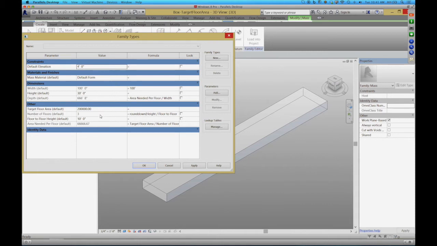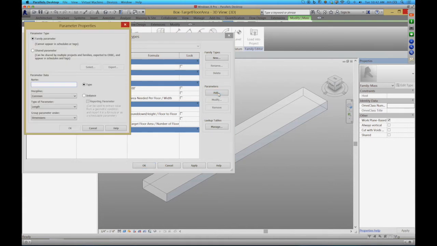So, for example, if we were looking at this example and we wanted to say that we had some notion of a targeted floor area, or some notion of the surface area where we wanted to compute things a little bit differently, there are a number of ways we could do that. We could do the calculations either in Dynamo or right in Revit and let Revit act as the calculation engine. In a lot of ways, it's nice to let Revit act as the calculation engine because we can take advantage of the information about the materials that's actually in Revit.